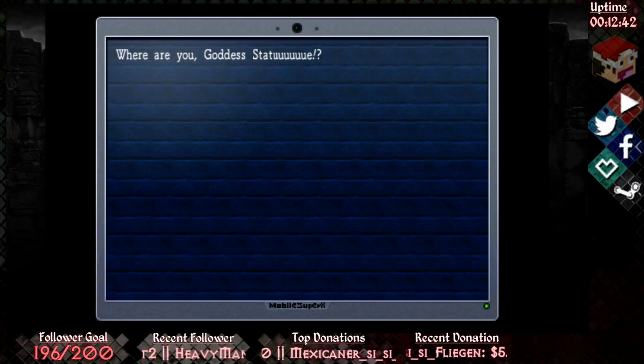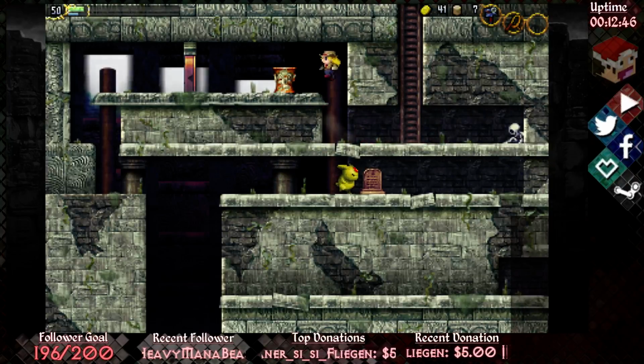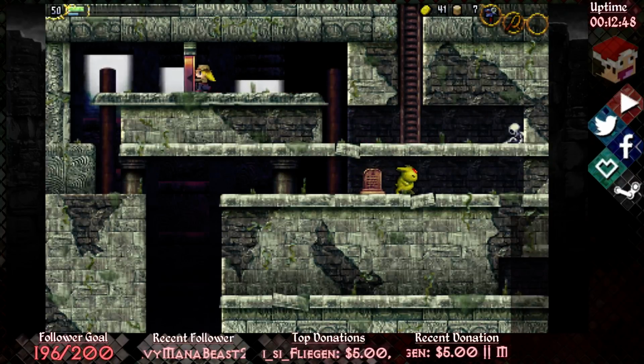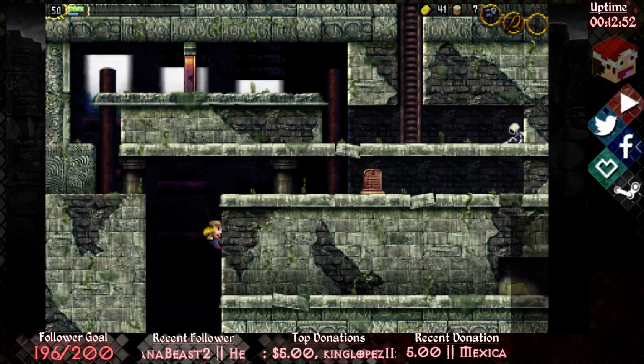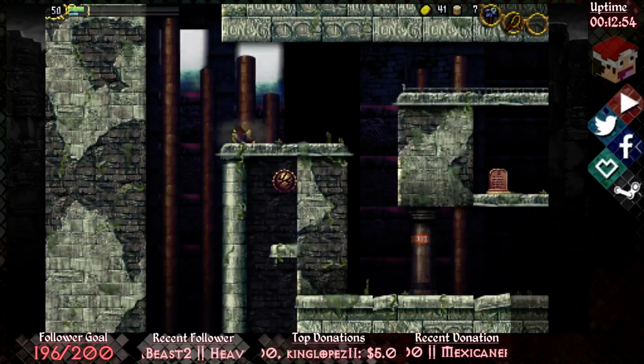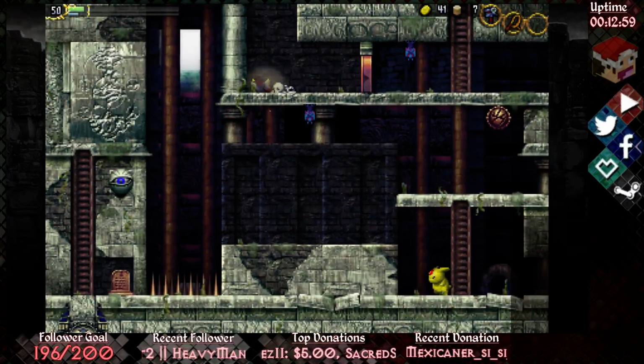Alright, you got a statue. The main puzzle of this area is, you remember that spot where the three goddess statues that I said would lead down into the boss area? Basically, you're trying to find those three goddess statues elsewhere in the area. You know, I never actually knew about that.